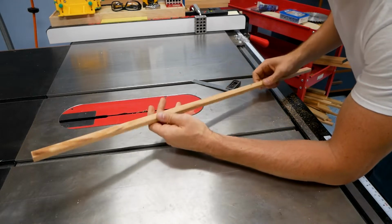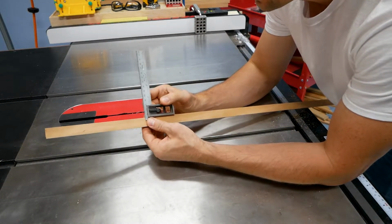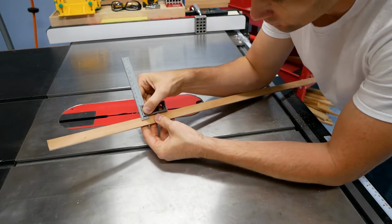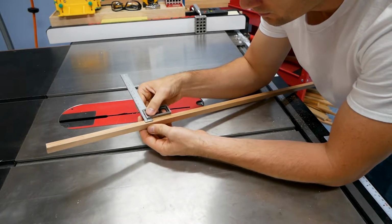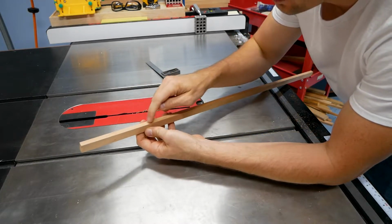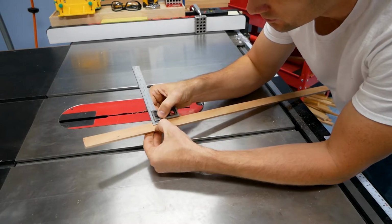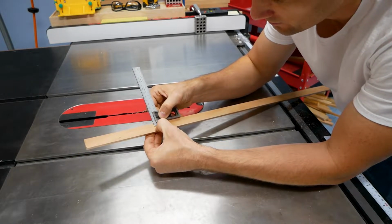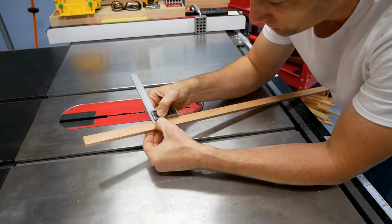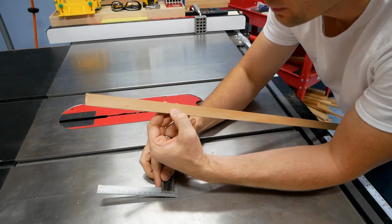So I'm just going to use this scrap piece of cherry here. I know I want 1/4 inch of depth on it. So how tall do I want the piece to be? With the blade curve here, this scrap will be just about as wide as I want it. I can run through the center there, so the depth there is 1/4 inch. And then how much do I want it to lay over the top? Probably another 1/8 of an inch. So I'll do 3/8 inches wide, and that will be my first cut.